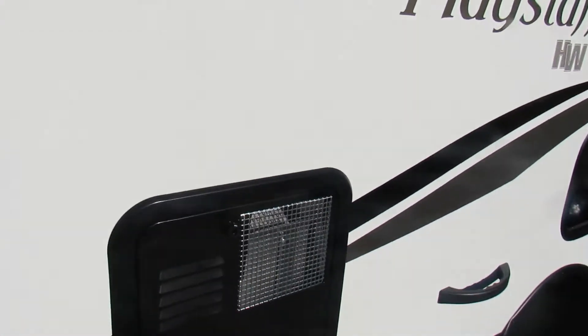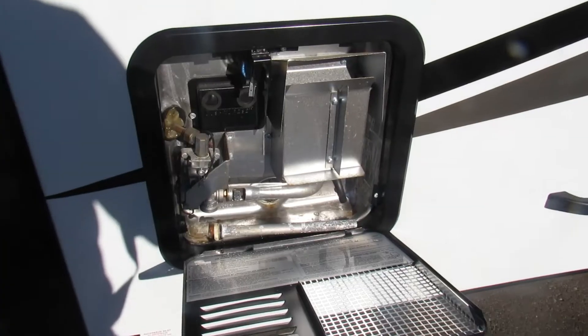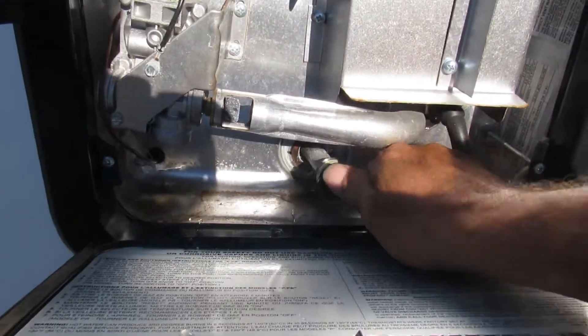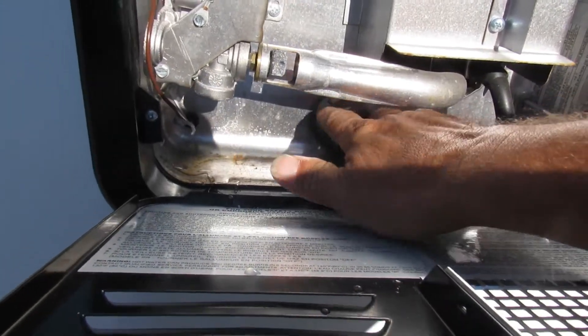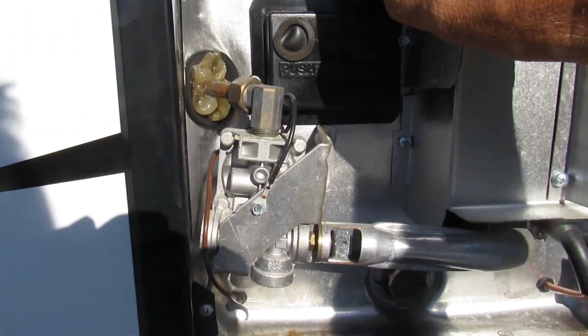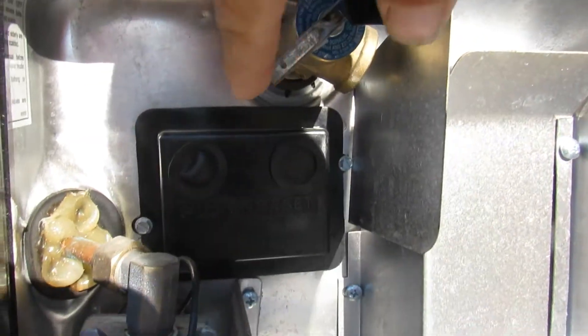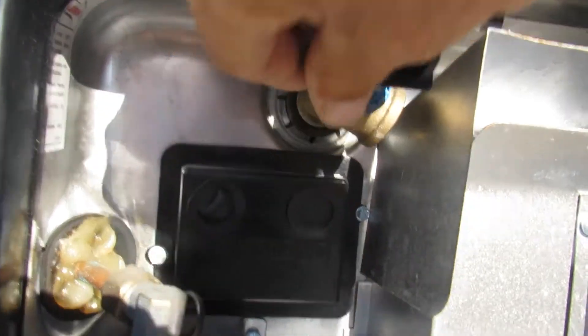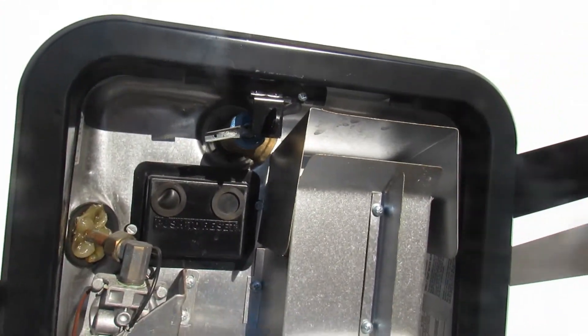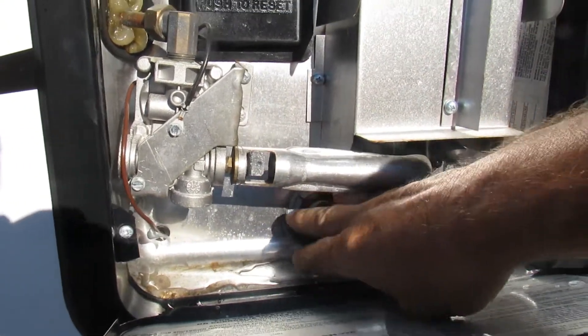Here's your outdoor shower. Coming around here to your hot water heater — before we hook up our city water, first thing you want to do is plug this drain. Get that back in nice and taut, hook up your city water, and open up your valve here. Once that valve has a little water coming out of it, you know that it's full. When you empty it, you can pull this, unhook it, pull all the way — water will come out, you can drain this and it'll drain all the way out down here at the bottom.